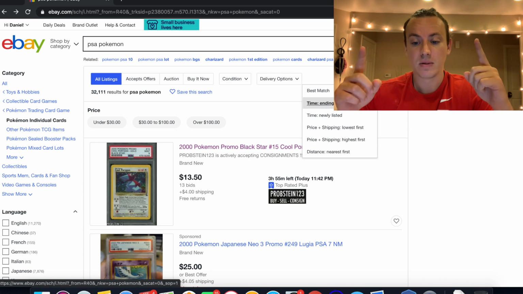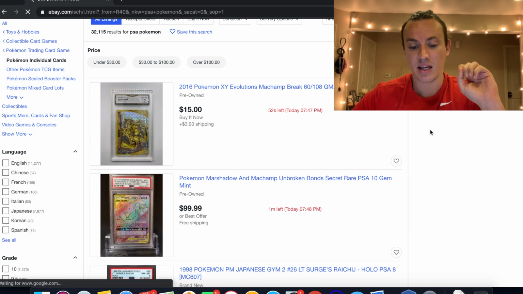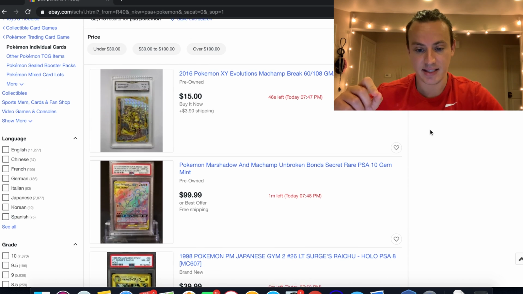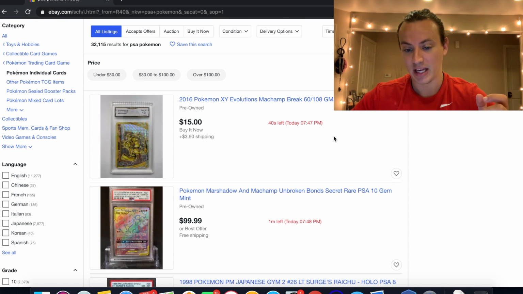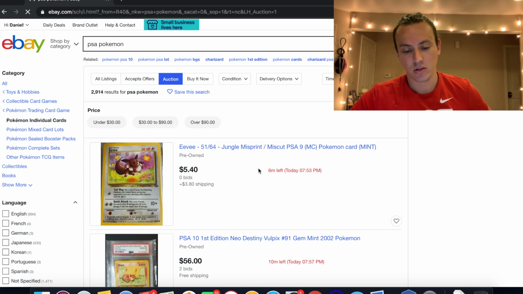But what I do is this: I go to ending soonest, so I can spend the next hour looking through these and pinching them at the last second. And most of my deals are done through this. I've bought numerous cards under $10 by sitting here with, you know, like this, 40 seconds left waiting to buy it. So let's go to the auction.